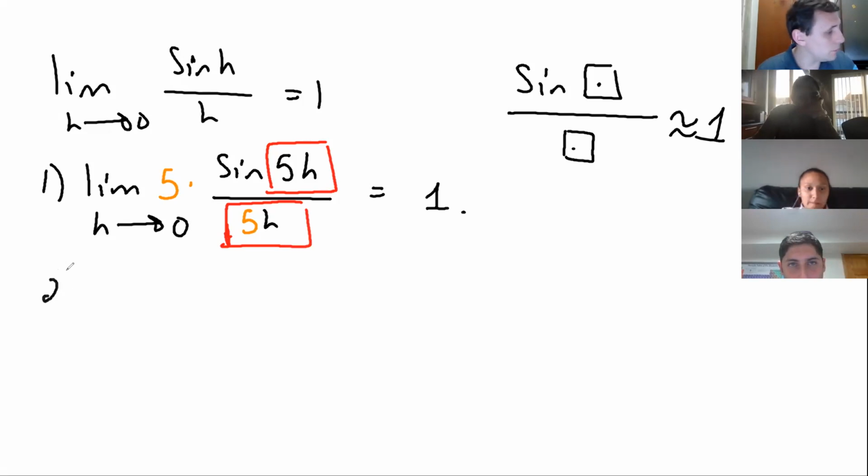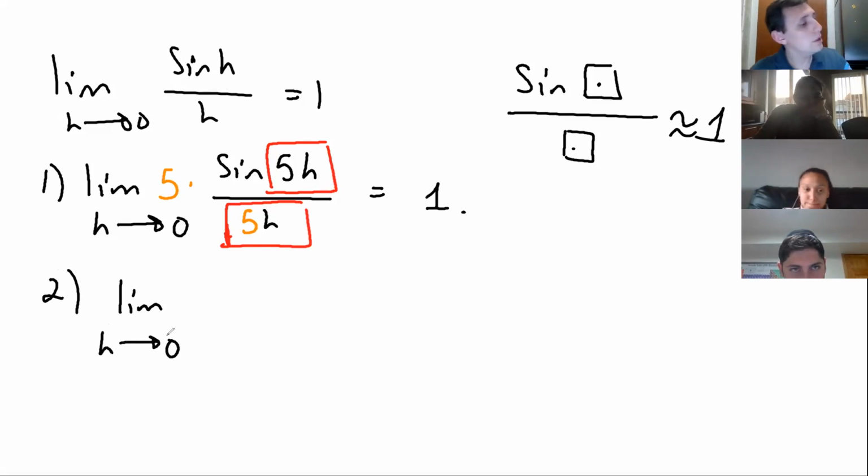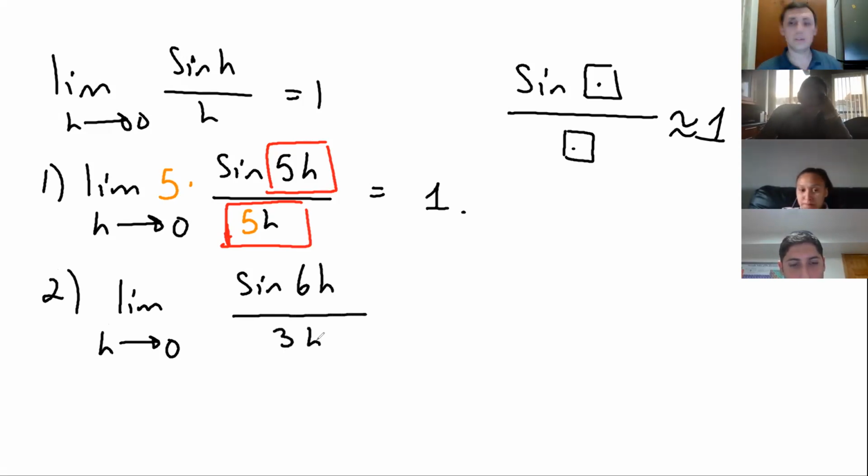Now, tell me if you understand what is the limit as h goes to 0 of, let's say, sine of 6h divided by 3h, please. Okay, good and fast. The answer is indeed 2. Now, why is the answer 2? We will learn it more and more, guys. For now, just let's do it in the same box method.